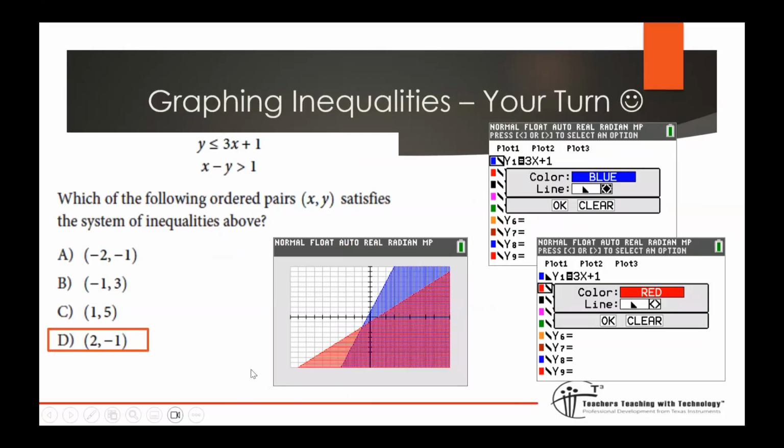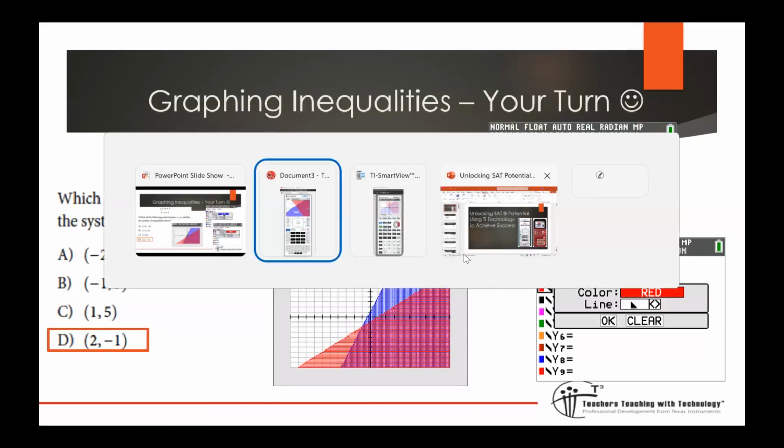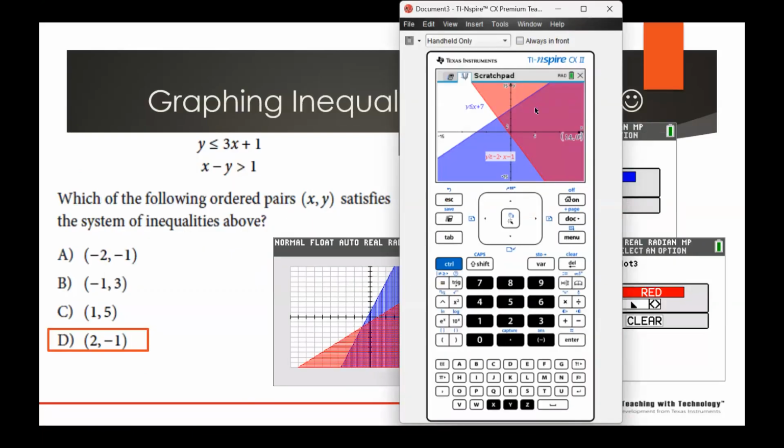We just had one last question. I want to review that, plotting a coordinate. Please ask those types of questions. The quickest way is if you just press P on your handheld, you get two options. And if you want to plot a point by coordinates, you hit enter on that, and then you're just typing in the X and the Y value. So if I wanted to, for example, plot a point at negative 10, hit enter, and 0, enter, it will plot a point over there. That's kind of a nice feature. So no parentheses. You're just typing in the X value, enter, Y value, enter. That's it. It's set up as a template for you.